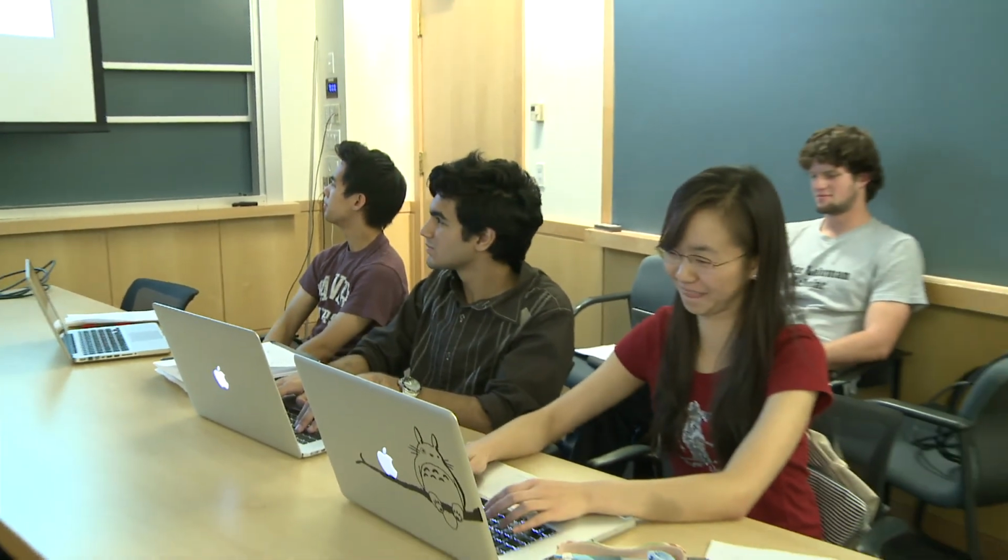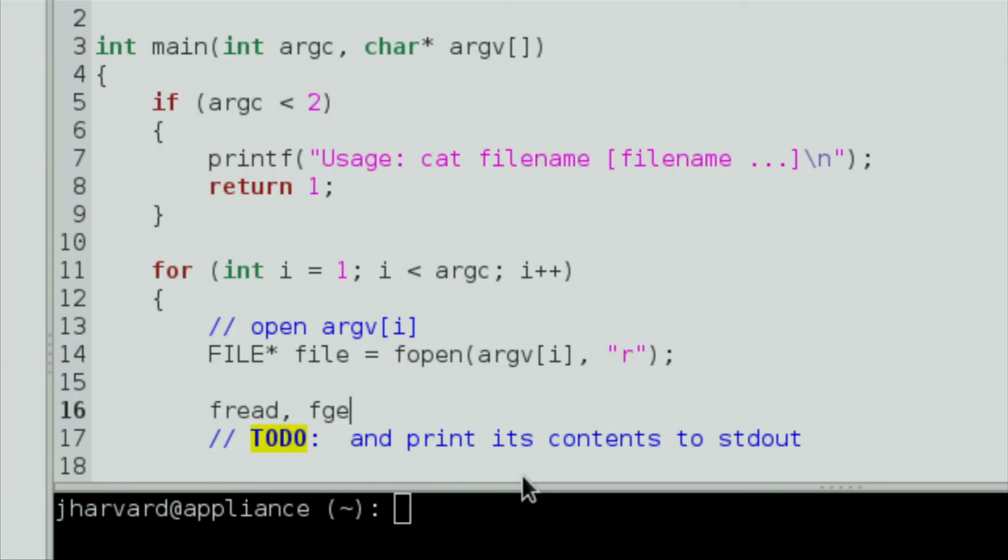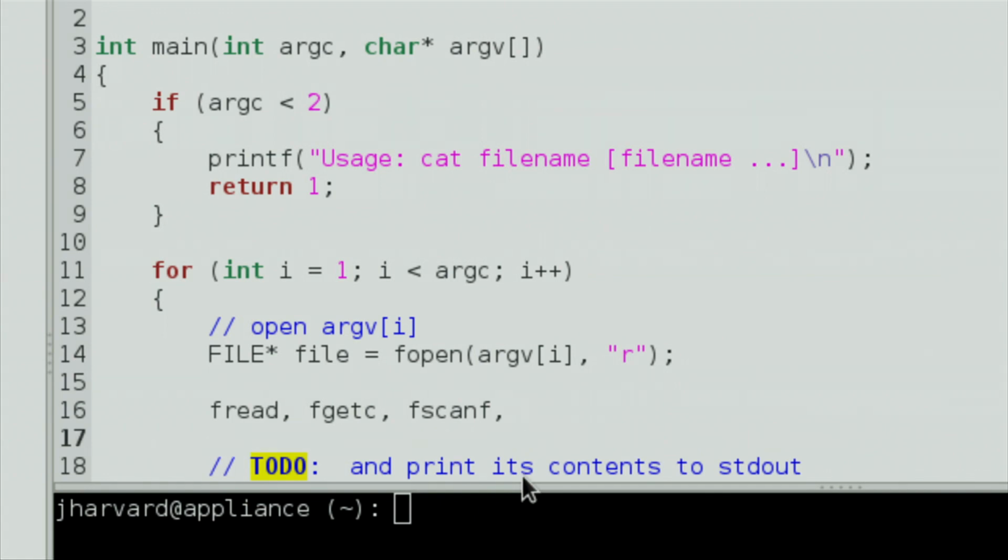No. Okay. Charlotte? Alexander? Any others? Okay. So the other ones are fgetc, which is one that we'll use a lot. There's also fscanf. You guys kind of see a pattern here. They all begin with f. Anything to do with a file, there's fread, fgetc, fscanf. These are all the reading functions.